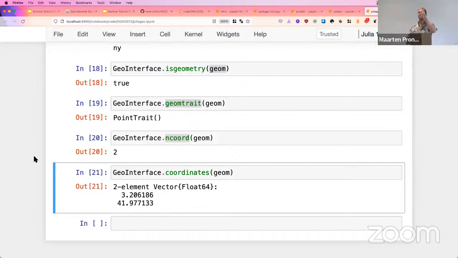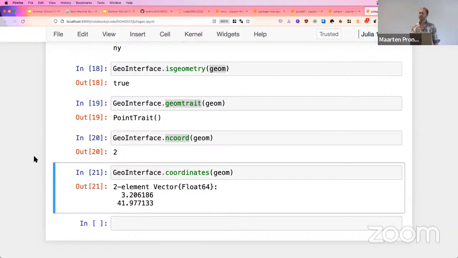No, I have a question. So this Geo Interface kind of solves the cross-package interoperability for vector data. Is there something similar with raster data going on? Partially, because Geo Interface also defines, let's say, the extent, which works for a raster, and also there's a CRS method in there.